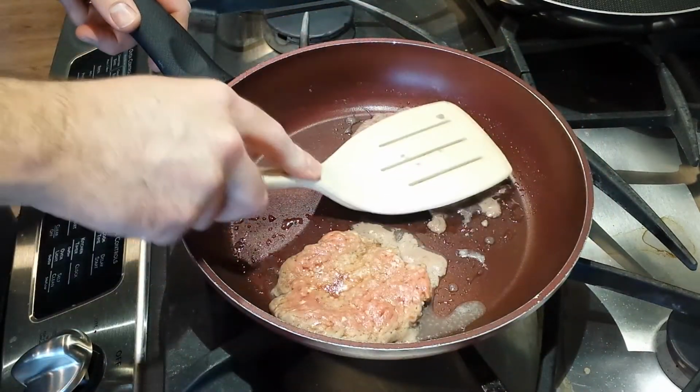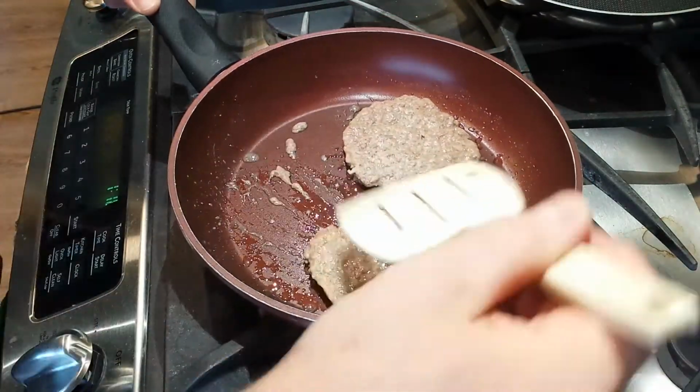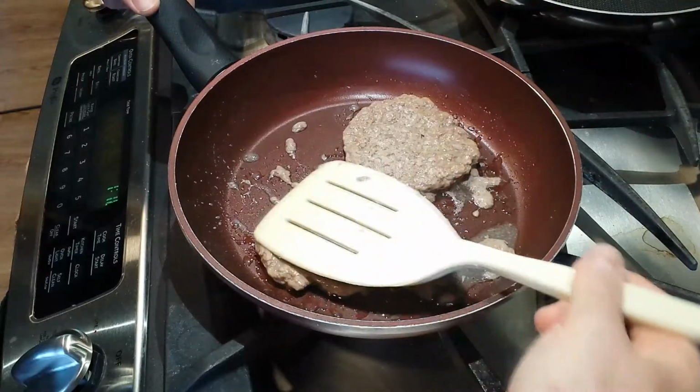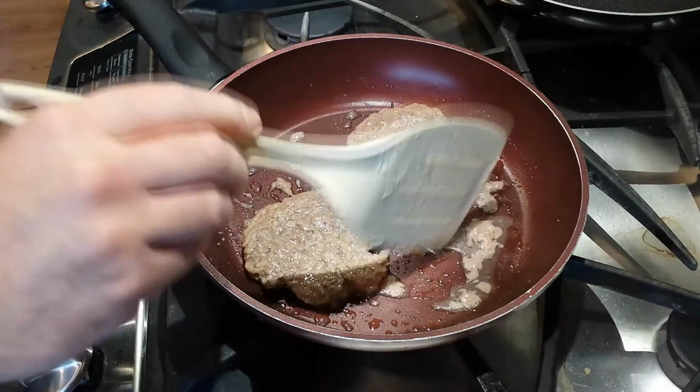Now you can go ahead and do the classic little press down. You see how these guys are going, eh? Going nice. Yes, I know those little runoff tailings are gross.